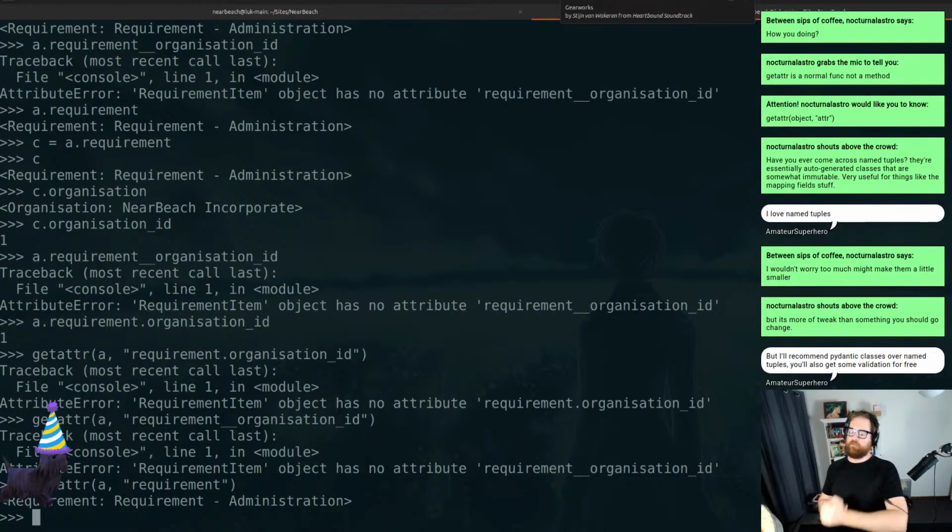Okay, more of a tweak. Yeah. Pydantic classes over named tuples. You'll also get some validation for free.